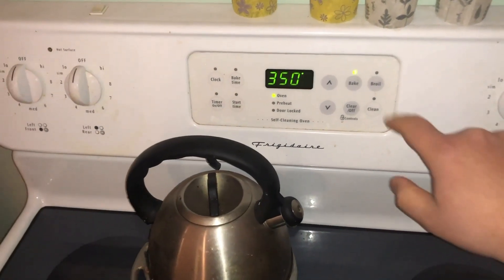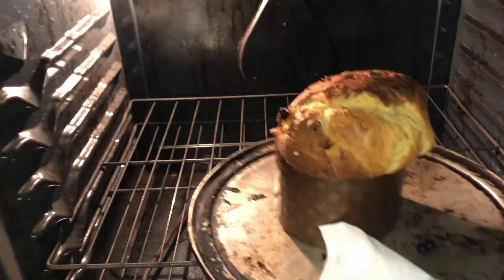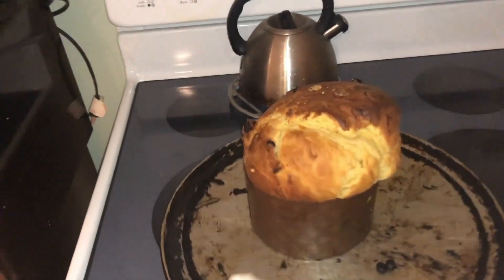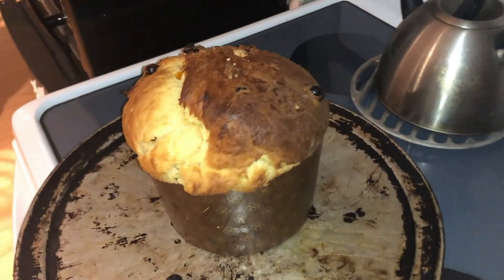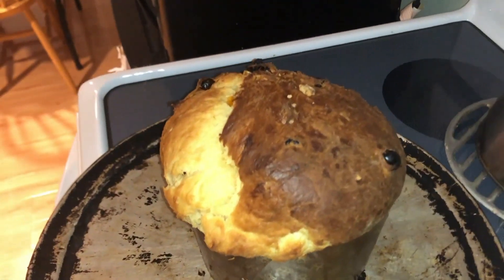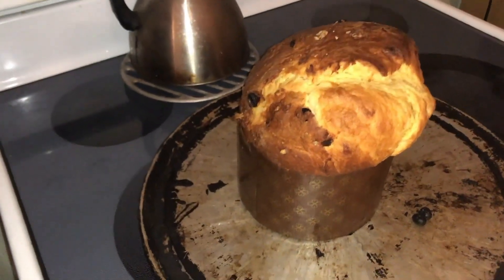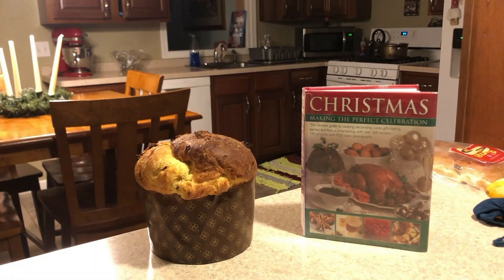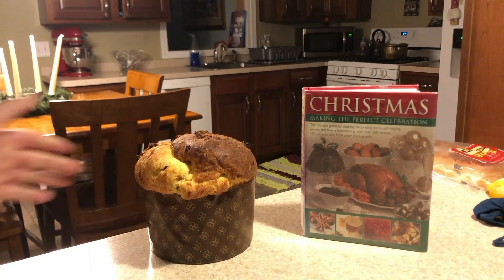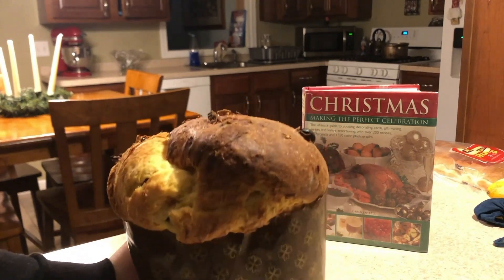The time has passed. Let's turn off the oven and see how things look. Look at that — it turned out absolutely beautiful. We're going to let it cool for a while and then give it a taste test a little bit later. And we are finished. It's nice and cool, and I've got to say, I'm very proud of how this came out. Looks great.